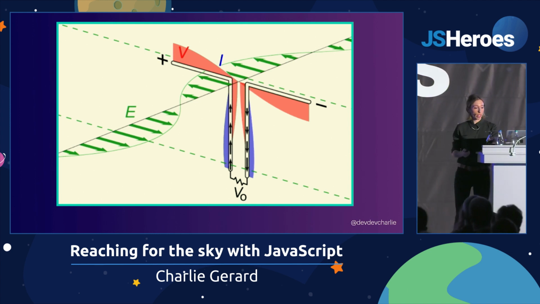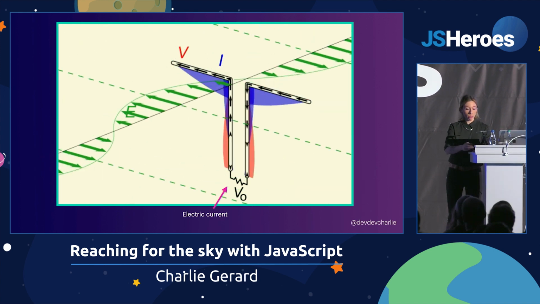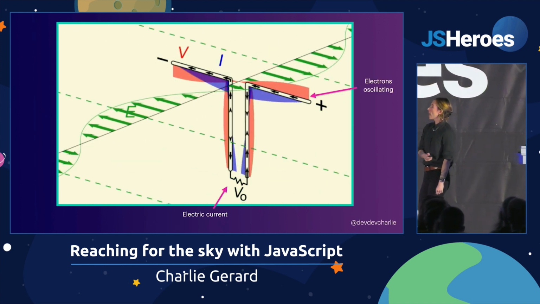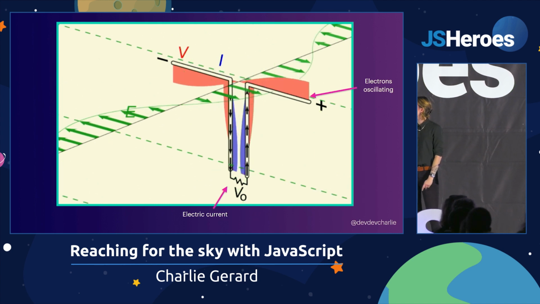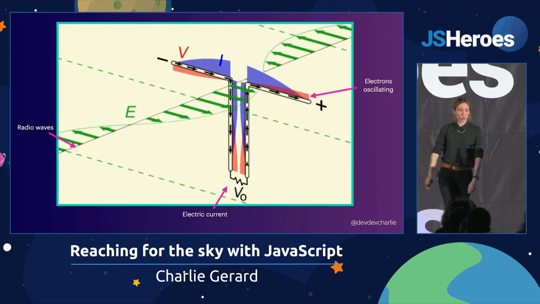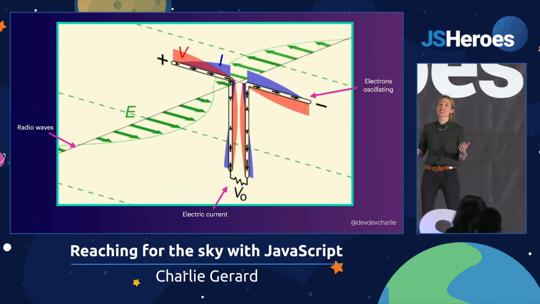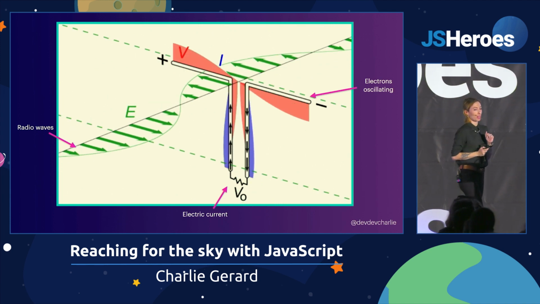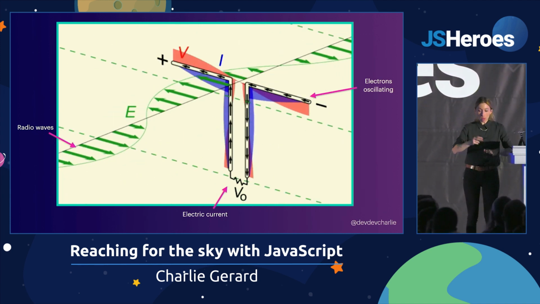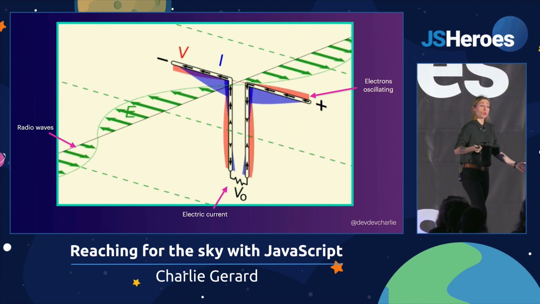So just to recap, here you have the antenna, and when you apply some kind of electric current, you start to have the electrons oscillating from the 2 sides of the antenna, and it disturbs the electromagnetic wave and creates radio waves over time. So, like a 1-minute explanation of electromagnetic waves. If you're interested in this, obviously there are people who explain this a lot better than me online. But just to get started and try to understand how this works, I thought it was pretty cool.